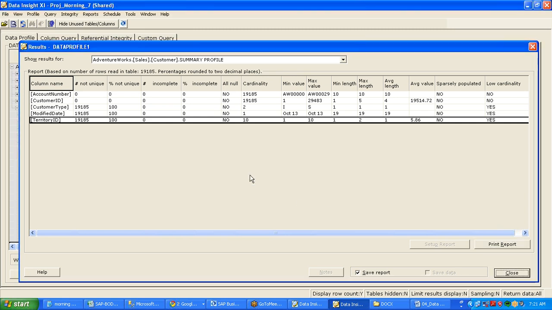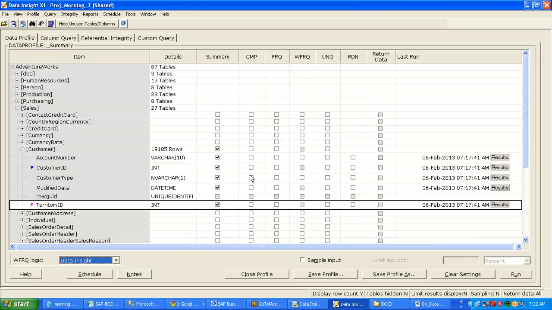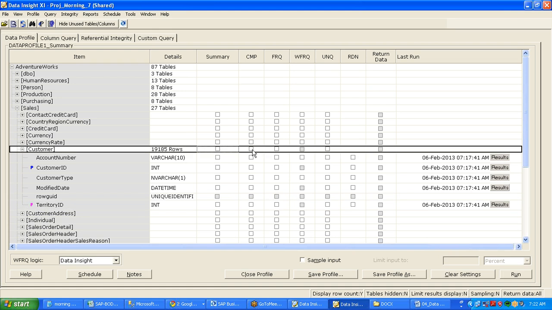So close, yeah, data profile 1 underscore summary, because we are trying to do a summary report here. Right, the report is saved, and uncheck this one at the table level. Second one is comparison. So count and percentage of rows with incomplete column values. So this one gives you the count and percentage of rows with incomplete column values.